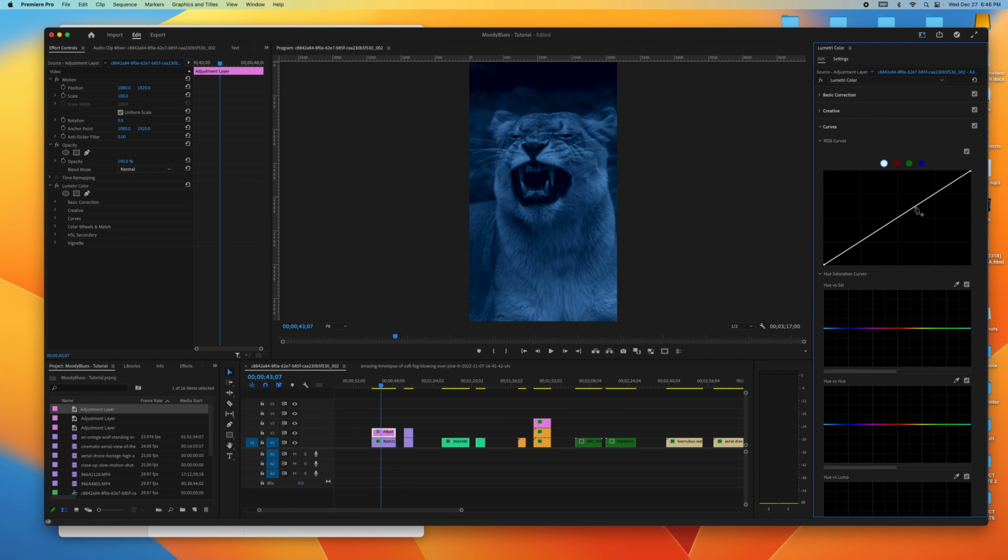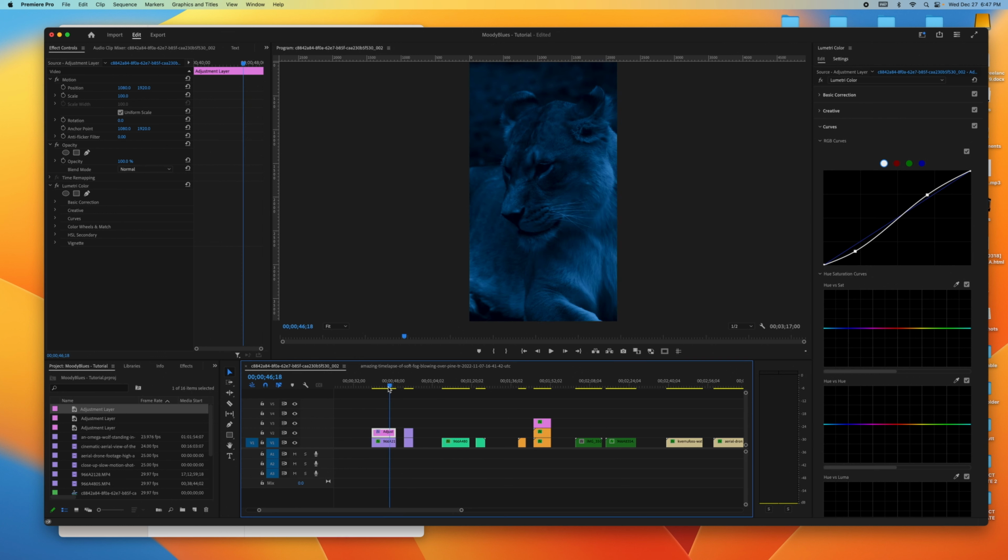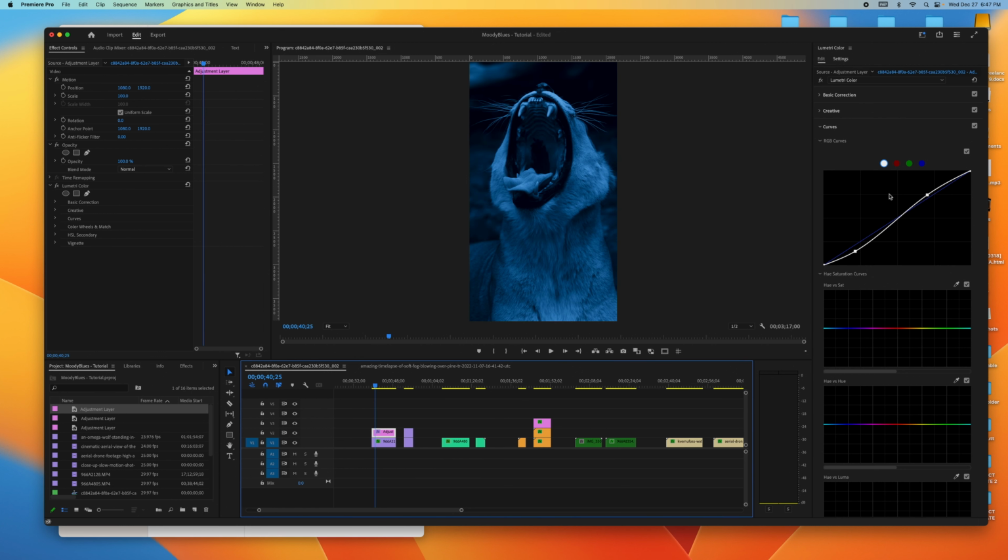Usually to change the contrast or the lights and darks, I move into the Curves panel. So I'm just going to show you real quick, adding some subtle changes once you apply the LUT. A good LUT should get you 75 to 90% of the way there, but no LUT is perfect for every clip because all clips are different in their lighting, so you'll have to apply your changes from there.